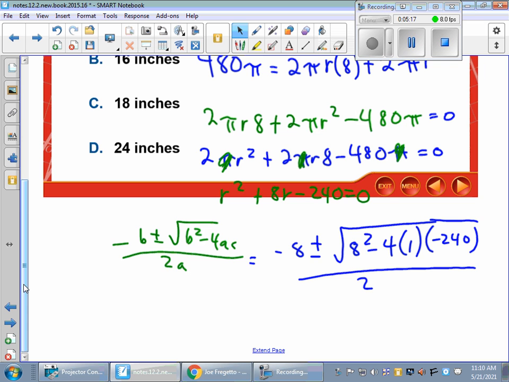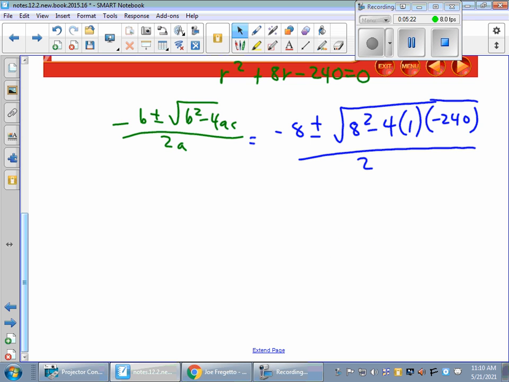Keep on trucking through the math and output your final answer, which we should end up with a positive 12. So our r should end up equaling a positive 12. They're looking for the radius. No, they're actually looking for the diameter. So we're going to go 12 after you get that out of there, times that by 2. We get a total of 24 for your diameter. Great job, folks.